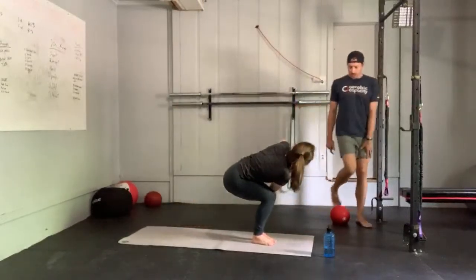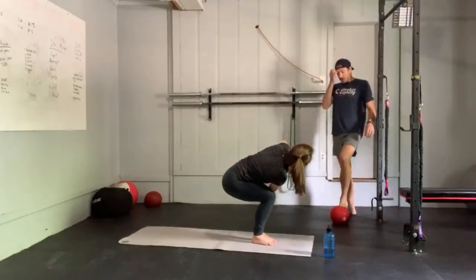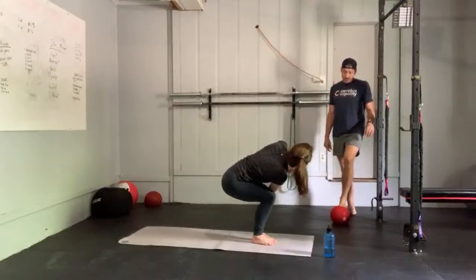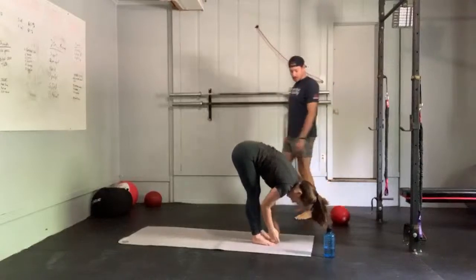We're anchoring again here just like we did earlier in revolve crescent lunge. So inhale, lengthen, exhale, twist. Two more breaths. One more breath. And fingers to toes forward fold.